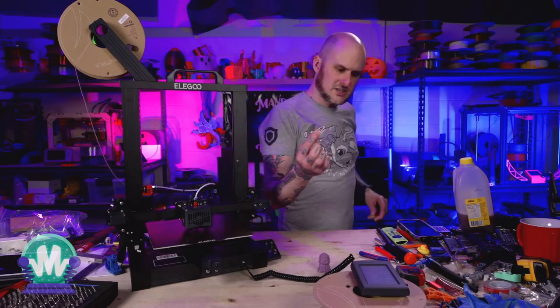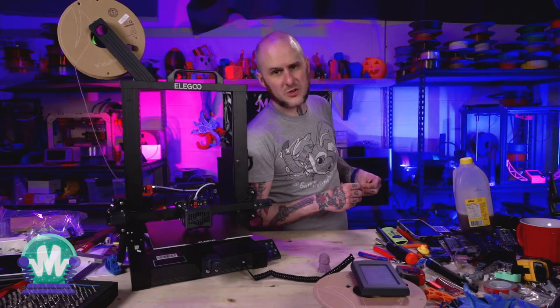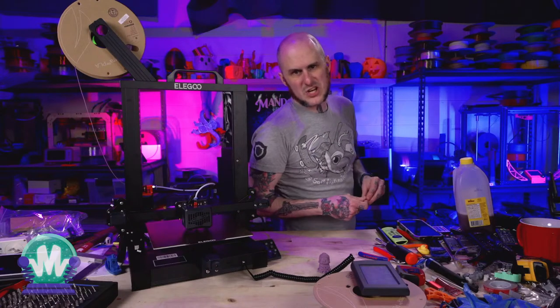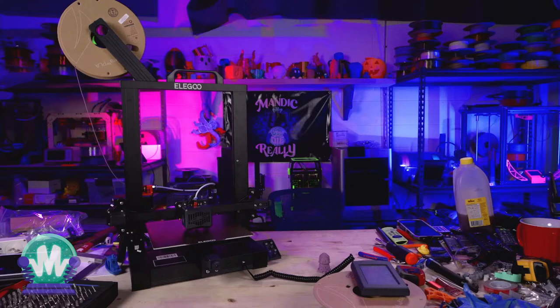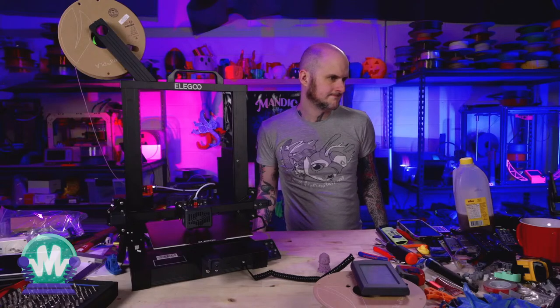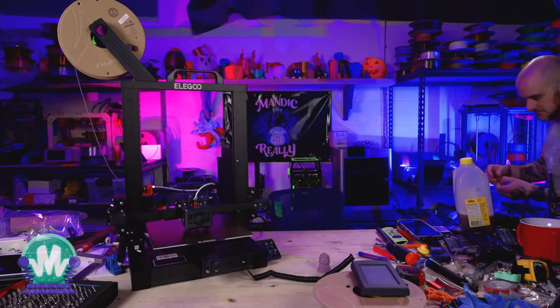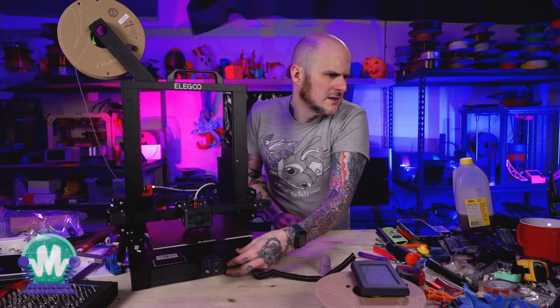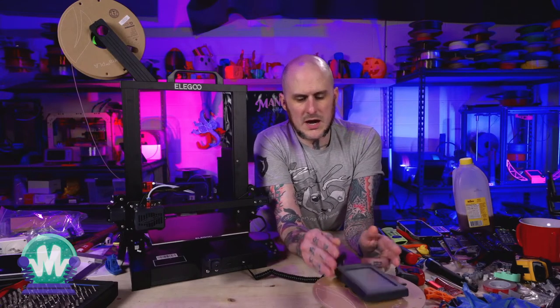All right, let's get this benchy on here and see what it looks like. I'm probably not going to stick around the stream for the whole benchy. Maybe I'll post the results on Instagram, but I'm just going to get it going so we can see how it goes with the accelerations and everything. Yeah. I really need a USB hub on this computer. Learn to remove the G29 the hard way. All right, let's go.